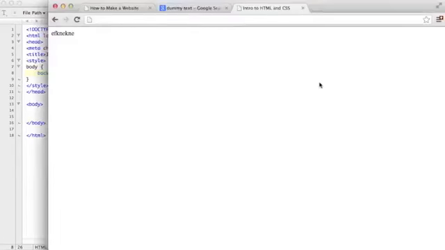So let's go over to the document and refresh it. And there's the kind of cream-like color I picked, going for earth tones.